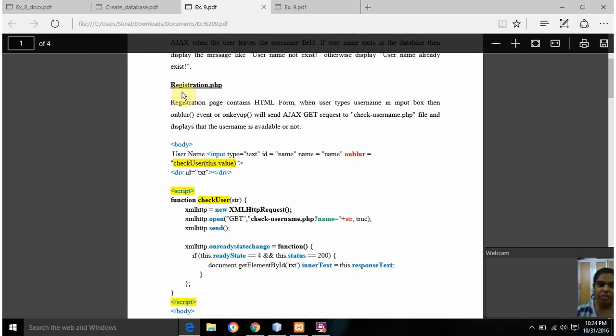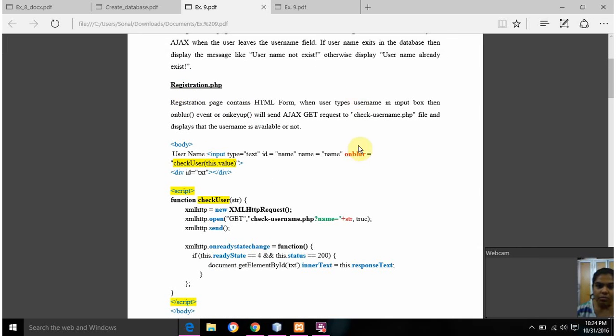First we have a registration page where we are using this onBlur event to call this function, and we are using JavaScript to create the function. The function uses this string attribute str to compare the input value that we are giving, and these are a few comments.